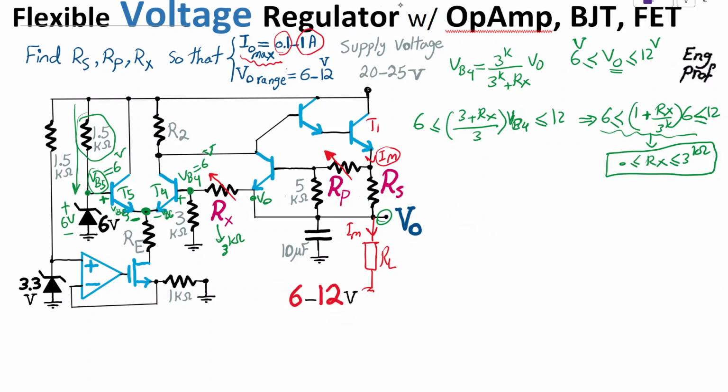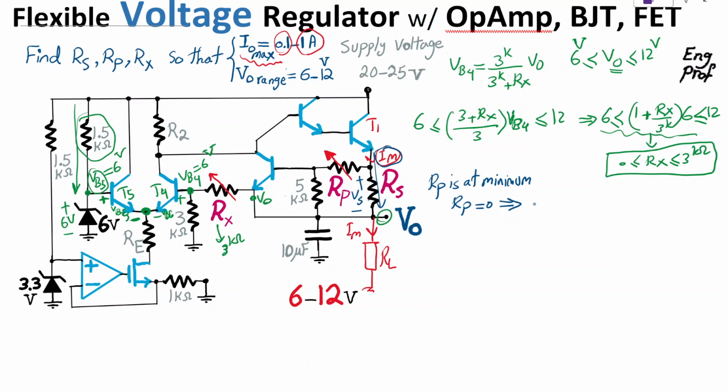With that said, what is the next step? The next step is setting this Imax. The Imax is set using a combination of RP and RS. So let's say when RP, the potentiometer, is at minimum value, it means RP is 0 because that's the lowest value of a potentiometer. When that happens, it means that 5 kilo ohm is completely in parallel with RS. Since RS is much smaller than 5 kilo ohm, the whole Imax is passing through RS effectively, causing a voltage drop across RS, which is Vs.